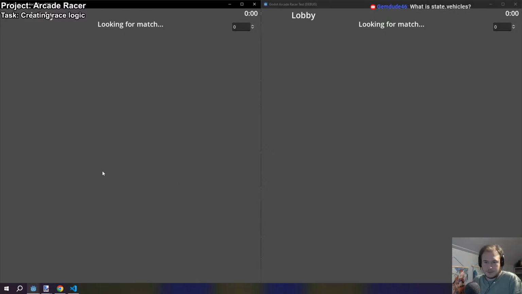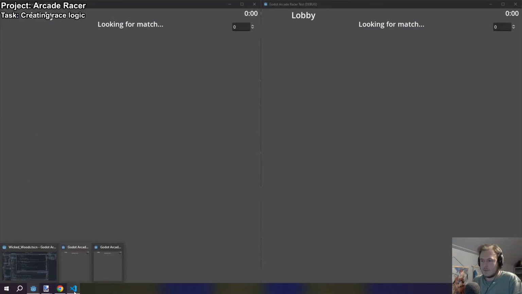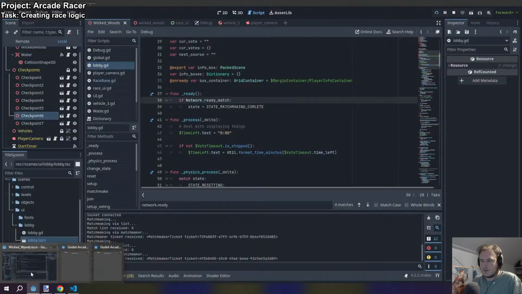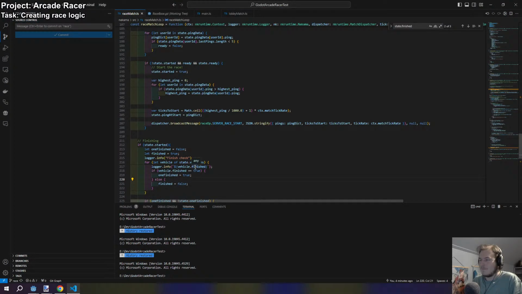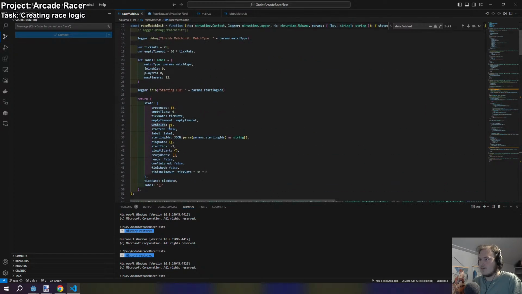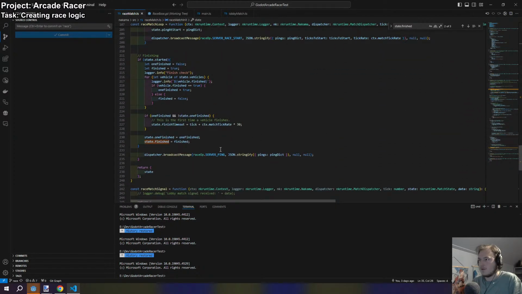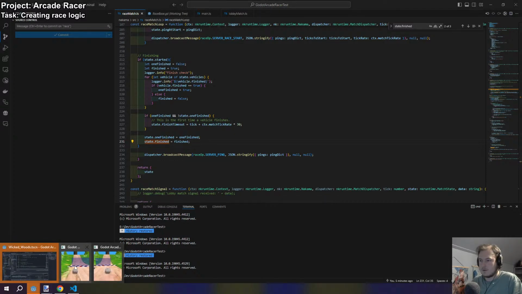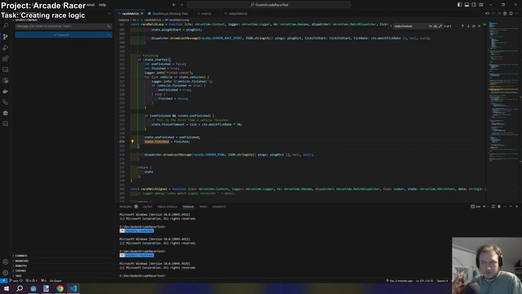Yeah. What is state.vehicle? Yeah. It is a dictionary. It's not an array. The state of vehicles is a dictionary as defined here. It has key, user ID, value, dictionary with state of the vehicle.